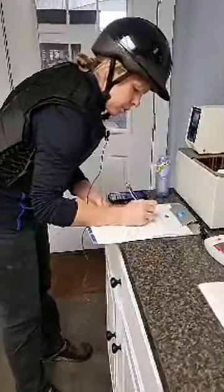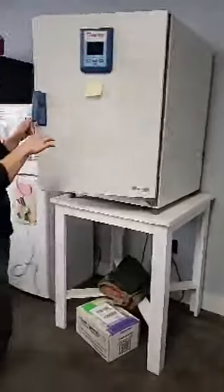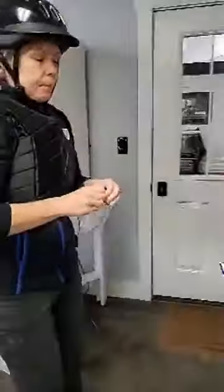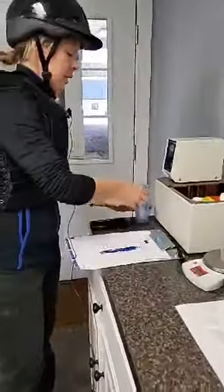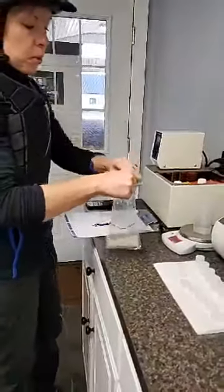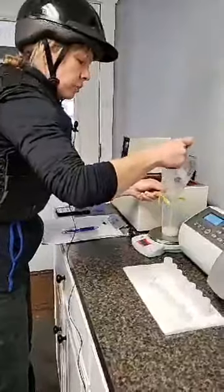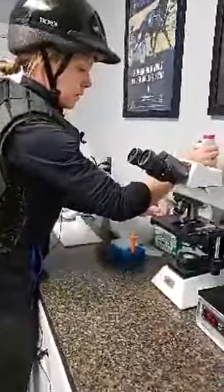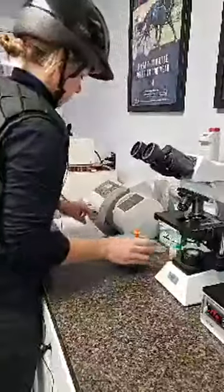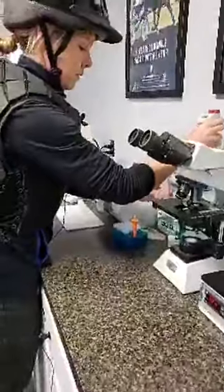This is our daily collection record sheet where we keep information on each stallion that's in the shed. So in order to process the semen, we need to know how much total sperm he's given us. We find that out through the volume of the ejaculate and the concentration, so how many sperm per milliliter are in the ejaculate. We weigh the ejaculate, and that gives us our volume. So it's 29 cc's.